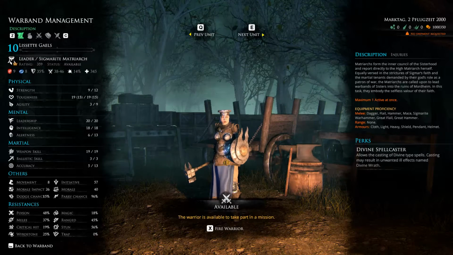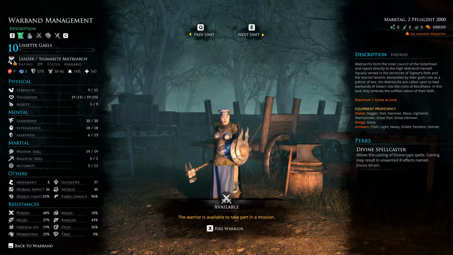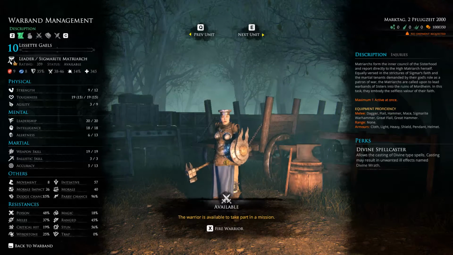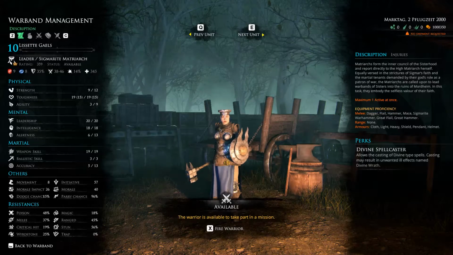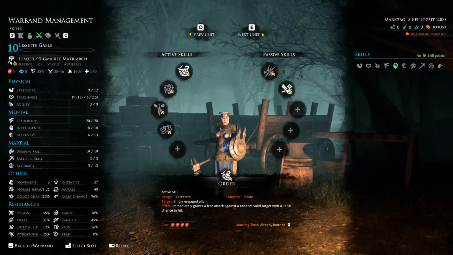We're playing Mordheim, City of the Damned, and I'm coming at you with a leader build for the Sisters of Sigmar. Now, this is definitely a support build, and the main feature is the skill called Order. So we're going to jump straight over to the skills here, and I'll show you what's what.